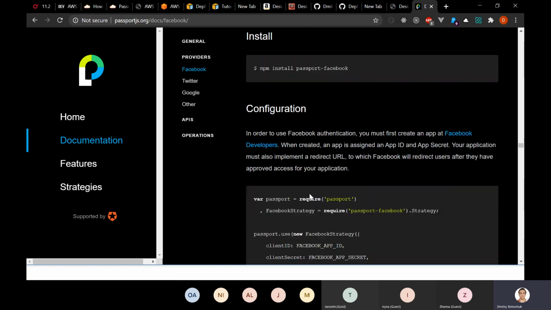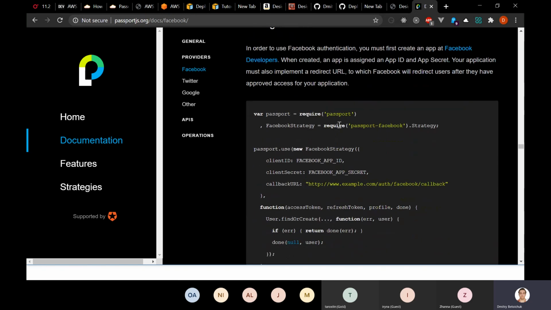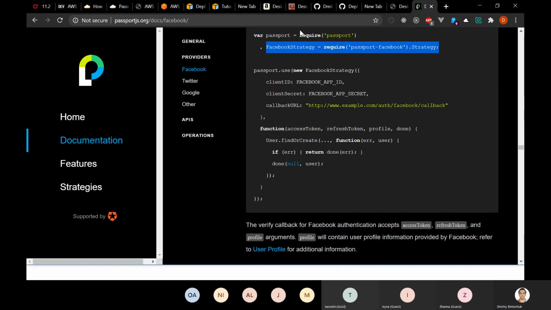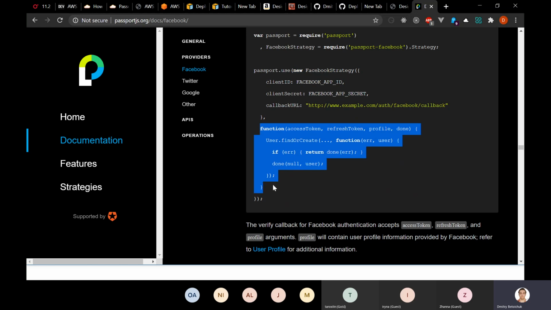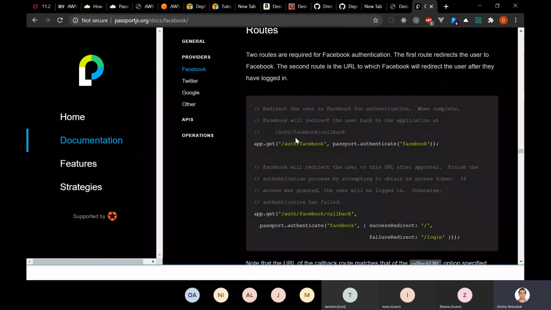We're just noting that, hey, this is the pattern, the Facebook strategy. Passport.use, here is the strategy you need to be using, a Facebook strategy, and it just does the magic. We don't really care about how it does it, and we're not saying how it does stuff. We just mention it.